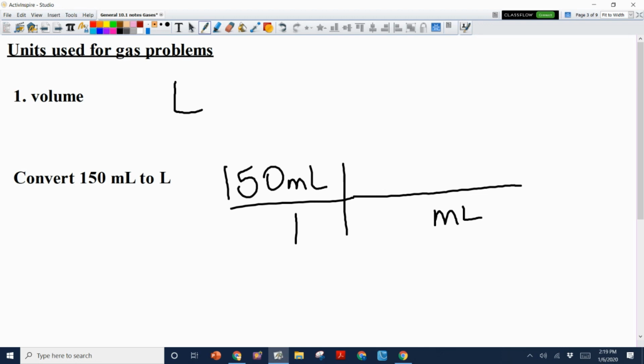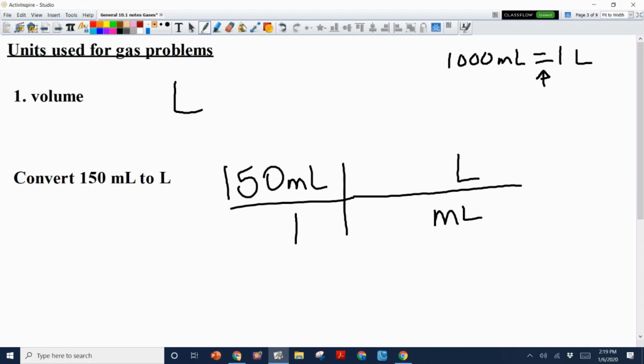All right, next question, what are we converting this to? What unit? Okay, so the answer to that is liters. Do we have a conversion factor that takes us from milliliters to liters? The answer to that question is yes. We have 1,000 milliliters is equal to 1 liter. All right, so remember, conversion factors are things that are equal, equalities. So since there is a conversion factor for this, we can go ahead and put liters on top.